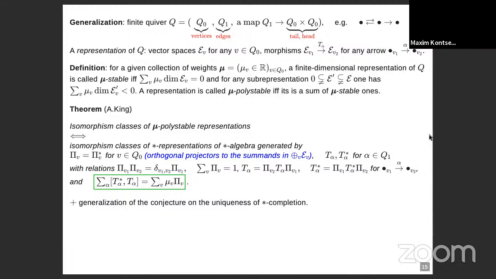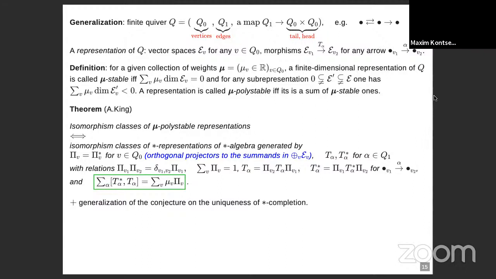So what really goes on? You have a representation of your quiver, and you put a Hermitian form on each vector space and consider the direct sum of all vertices. On this direct sum, you get projectors, orthogonal projections to the direct summands, pi_v, which are self-adjoint operators. The sum is equal to 1, pi squared is equal to pi, and different products are 0. So it's a decomposition of one as a sum of projectors. Then you get arrows, and arrows go from one space to another, adjoint arrows go to the adjoint space. And then you just put this equation with the right-hand side, in the total direct sum of all E_v for all vertices.